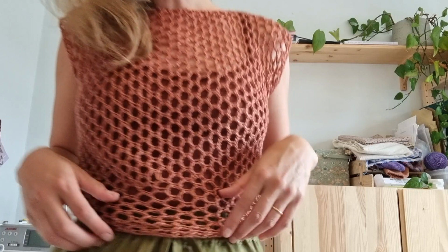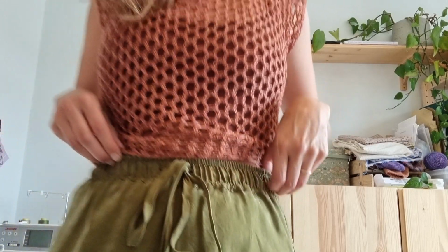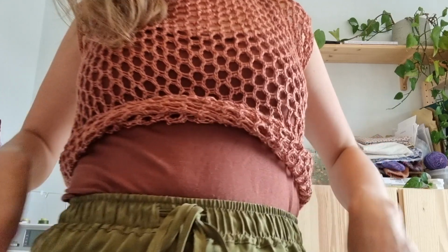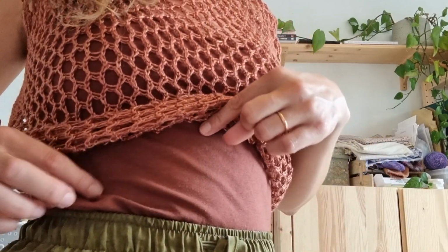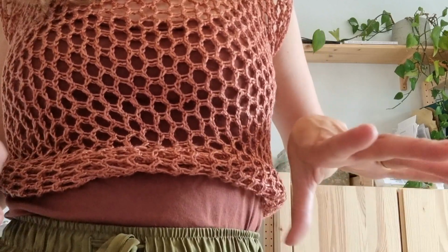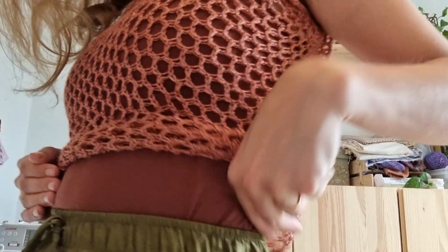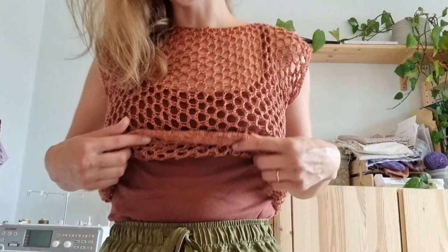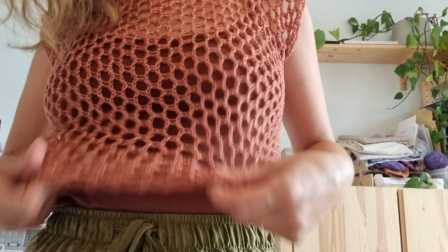I think it goes really nicely with this Chloe bias skirt that I made earlier this week, and I'm actually really happy with the colour. I am pairing it with this summer camisole that I made from a jersey from Blackbird Fabrics, who are in Canada, but did a big sale a few months ago, and I think it looks nice with the slightly darker jersey underneath.